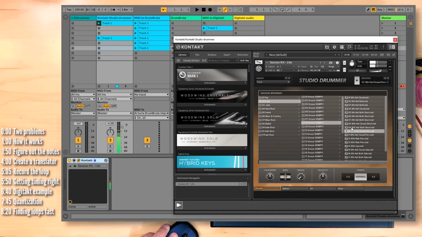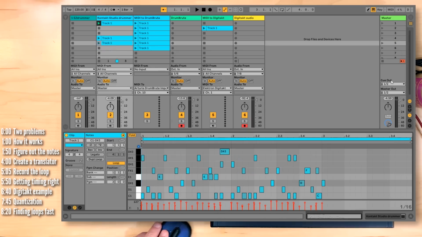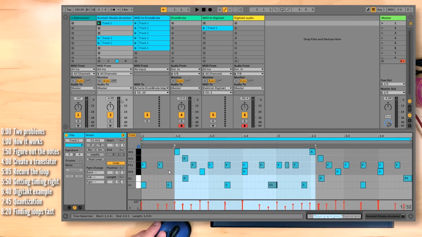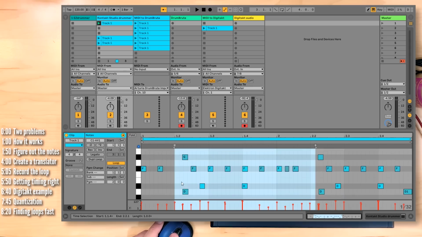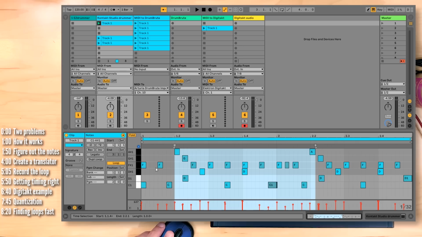I'll show you a way to search them easily later on, but let's say you found the groove or loop that you like. In the case of Studio Drummer, you just take it, drag it, and drop it onto anywhere you want in your DAW or in your timeline, and now you've got it in here. Now the first step that you need to do is find out which notes your loop is using. Now typically you'll see a piano roll like this, which you need to scroll through, but as you saw, I clicked on Fold in Live, and that just shows me the active notes in this particular MIDI loop.